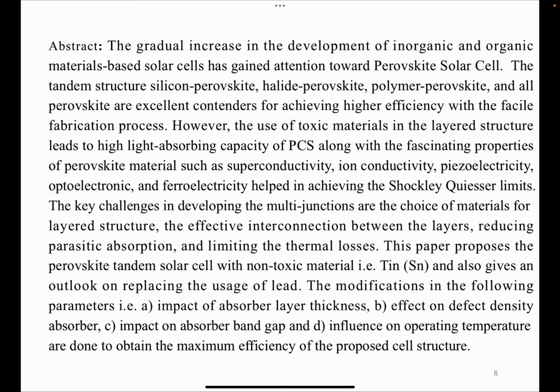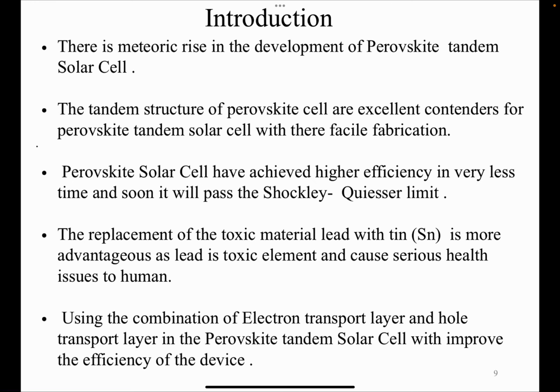In abstract, we have focused on two things, that is taking the non-toxic element tin instead of lead. Lead, if consumed by humans, is very dangerous, leading to kidney diseases and other diseases. Also, we have focused on the modifications of the following parameters: impact of the absorber layer, effect of the defect density of the absorber, impact of the absorber band gap, and influence of the operating temperature, to obtain the maximum efficiency of the proposed cell structure.